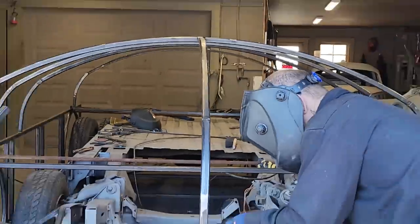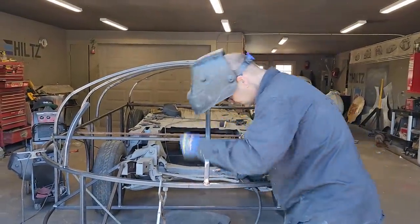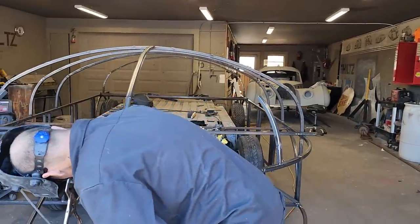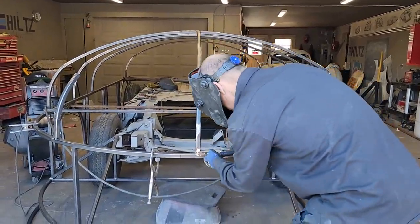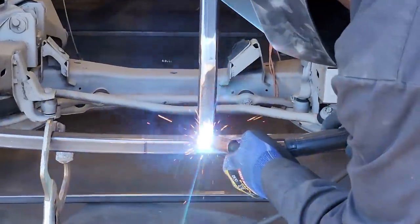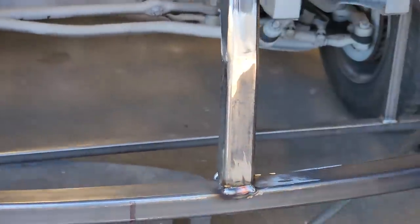One back in. Make sure everything's connected. Yeah, we're connected back there good enough. Watch that. Alrighty.